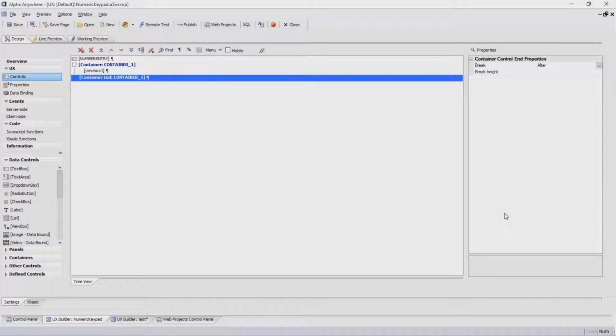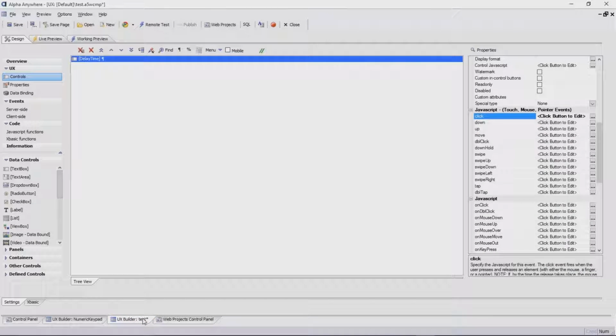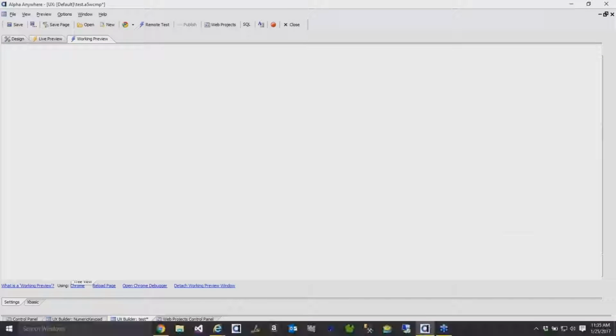Okay, I'm looking at an Alpha Anywhere screen with a UX component. Great. I'm going to show this little application first. Part of mentoring is that clients sometimes have questions on how to use certain components. I had not worked with the Viewbox component yet, but another one of the Alpha developers created a Viewbox that he wanted to modify. So let me show you the working preview of this application using a Viewbox.